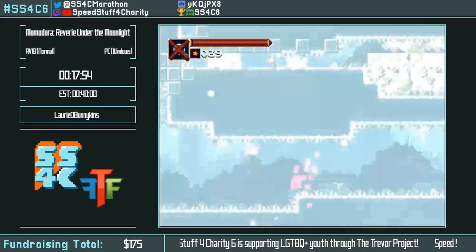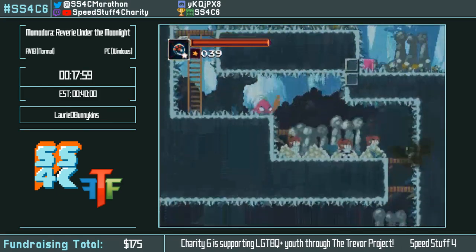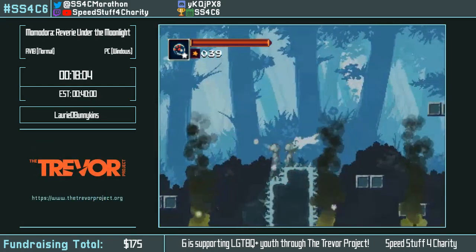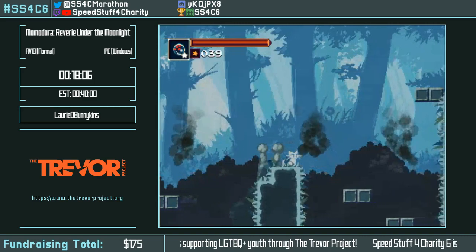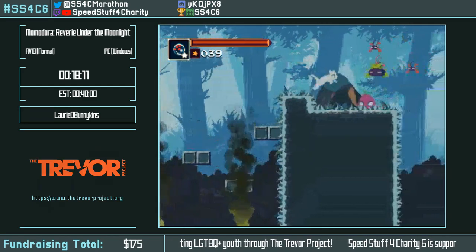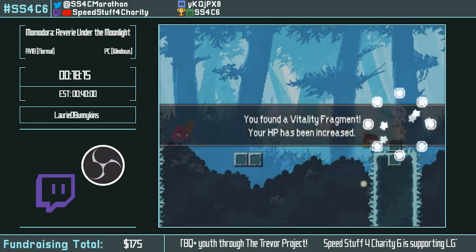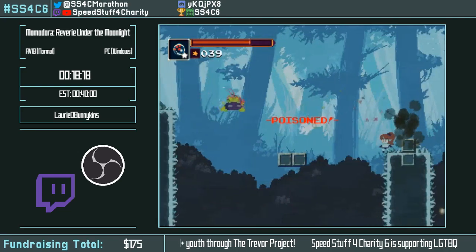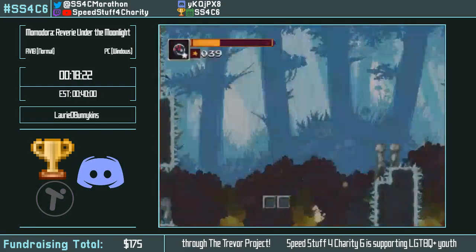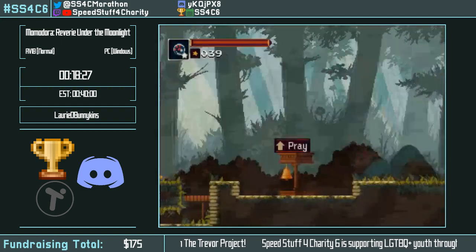Also, for some reason, if you fall into spikes that have no floor tile under them, your death animation's a lot quicker because your sprite just kind of despawns as soon as you hit the bottom of the screen. So you don't have to watch the full animation because there's no longer any sprite to watch the animation with. I'm poisoned and dying, but I got the vitality fragment in that room and then died again. Yeah, that's the full death animation.